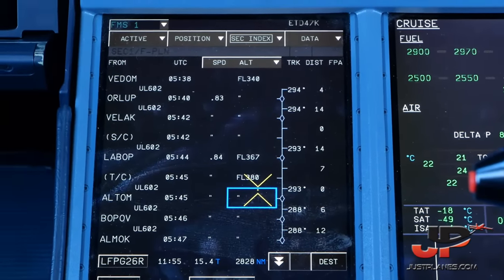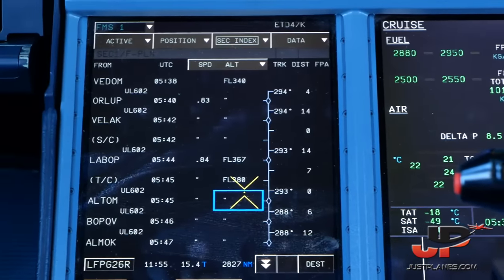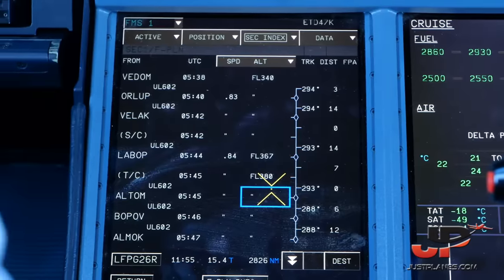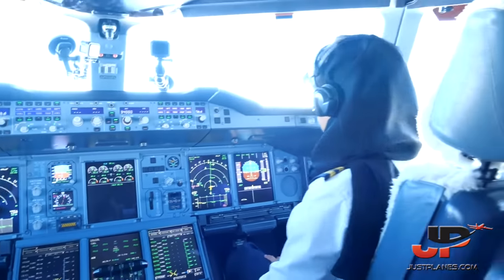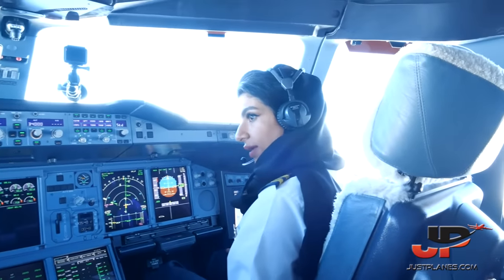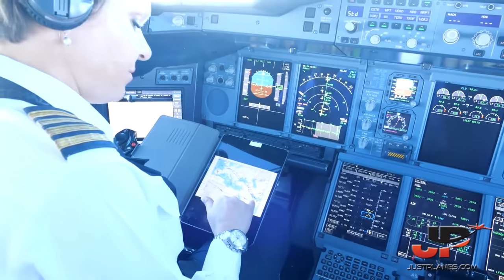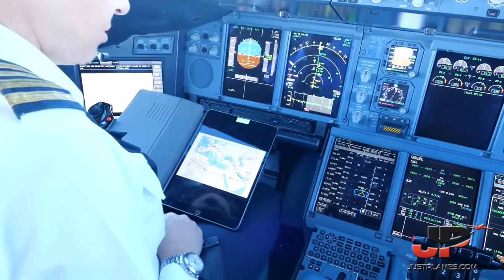Actually, if we climb to 38 now, we lose 5 minutes, but we're still 30 minutes ahead of schedule, and we gain 200 kilos of fuel. Okay, we can't do this because of the turbulence. Emirates 59, how's the ride at your level? They are reporting light, occasionally moderate turbulence. I'm not sure we're going to gain anything because the jet stream is at flight level 400. We can ask for the right.